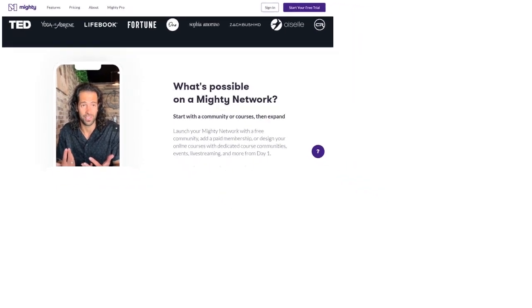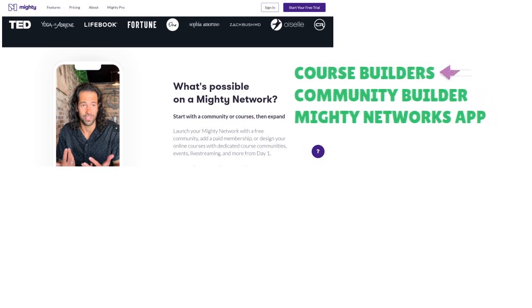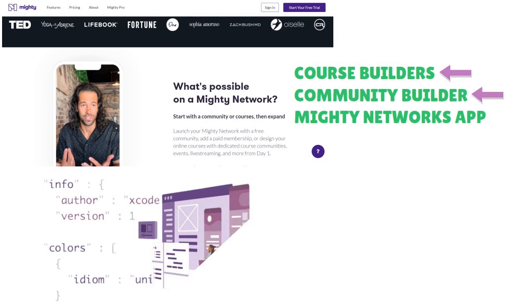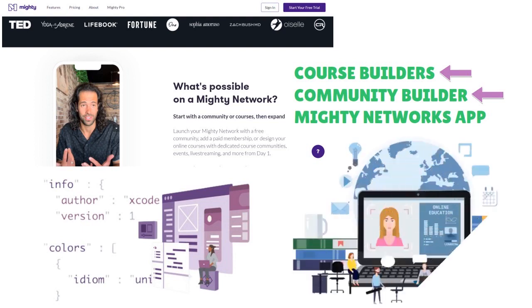for every template. So if you want to use Mighty Networks in terms of use cases, think about course builders. You have community builder. So let's first talk about the course builders. Building your course has a clean, simple layout. You begin by outlining the different sections of your course, module 1, module 2, and so on. And inside each of those modules, you have multiple options. It's a very straightforward system that feels as simple as making subfolders within folders on your PC.